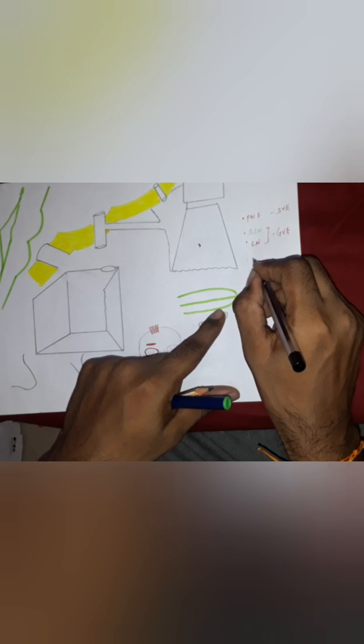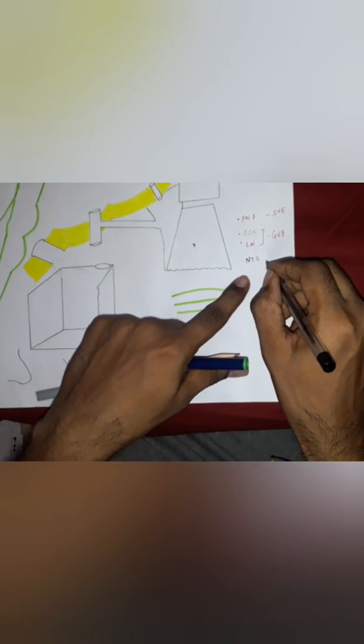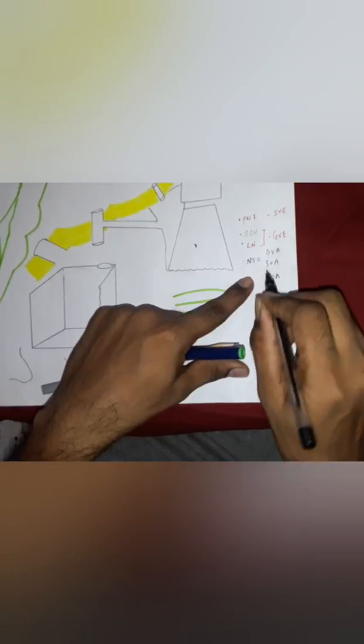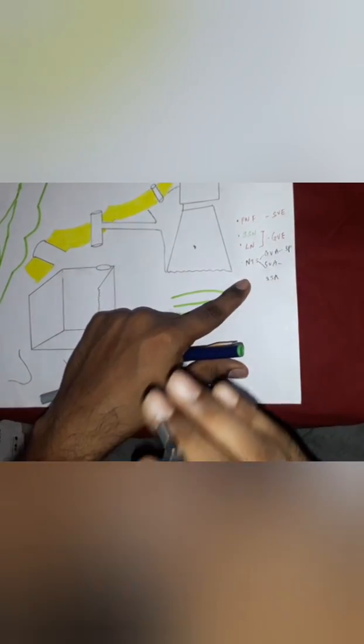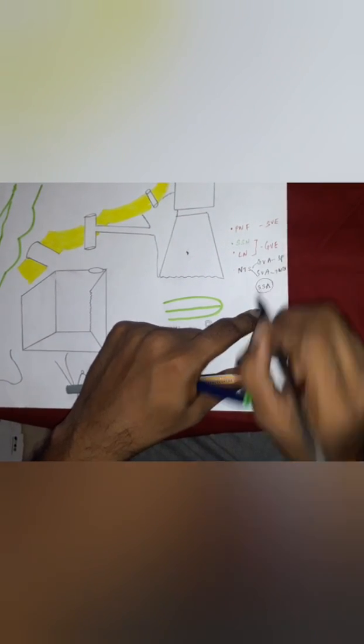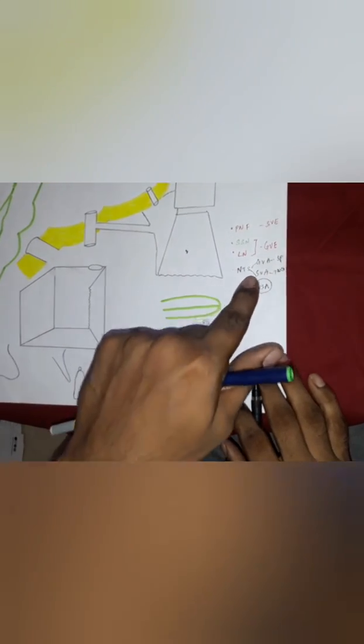And coming to the sensory fibers, a very very important nucleus is your nucleus of tractus solitarius. This nucleus of tractus solitarius, if you see, has a lot of functional components. It has your special visceral afferent fibers, it has your general visceral afferent fibers, and it has your special somatic afferent. So the general visceral afferent gives innervation to the soft palate. And the special visceral afferent, as I said, is very very important. It gives taste sensation to the anterior two-thirds of the tongue. That's very very important, taste sensations. And this special sensory afferent is present in your optic nerve and your vestibulocochlear nerve. So as of now, it has your general visceral afferent and your special visceral afferent. This is very very important, the nucleus of tractus solitarius.